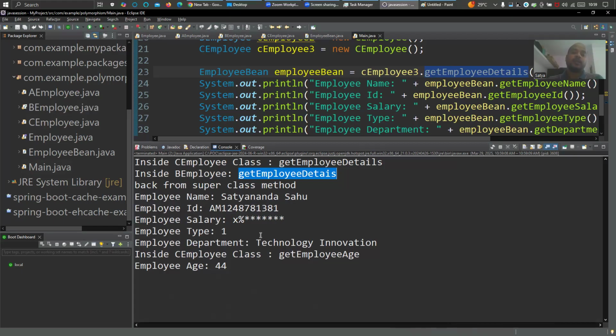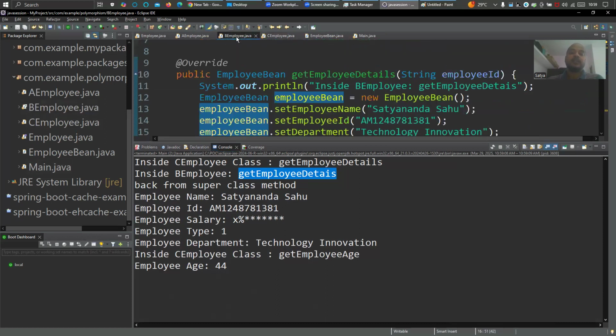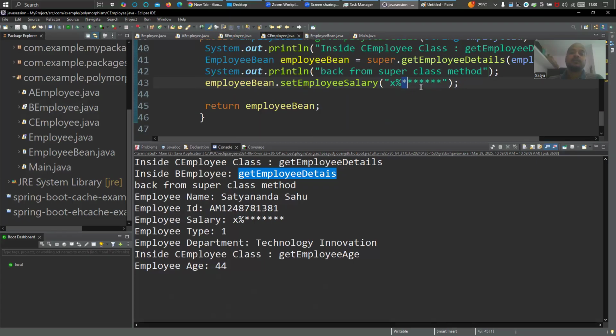What we are doing in the child class, in C employee, is just modifying the salary. See, in B employee, the salary was star star star. In C employee, we just modified the salary to X percentage this.